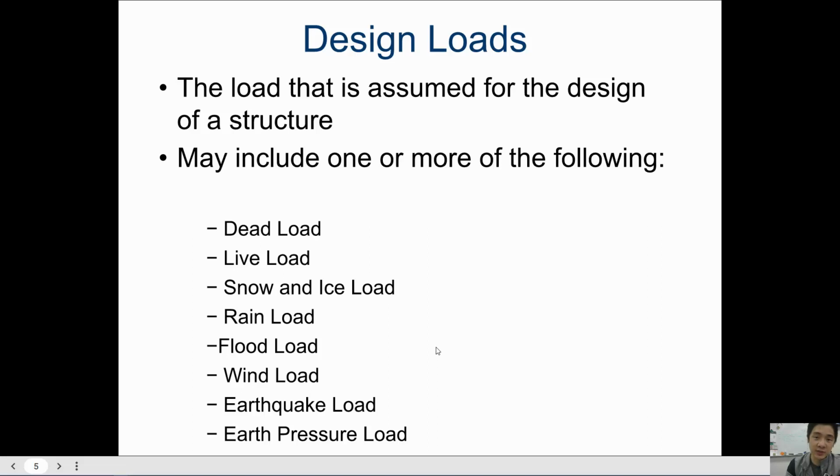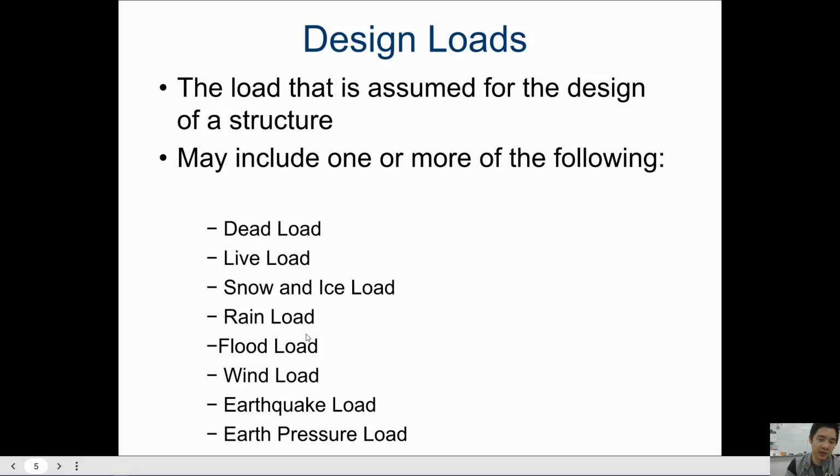So, design loads. When we talk about this, we're saying what's the load that a structure is probably going to face. Oftentimes it will include the following: the dead load, which is just the weight of the structure itself. The live load, which would be things like people, equipment, what kind of things would be going into the building. Third, especially in the colder areas like here in Michigan, we'd have snow and ice load, what would be expected to be on the structure at any given day.